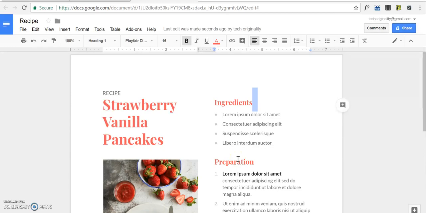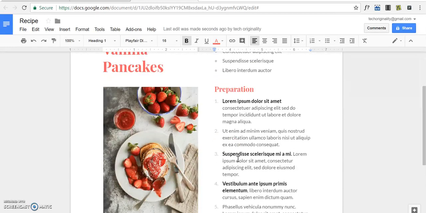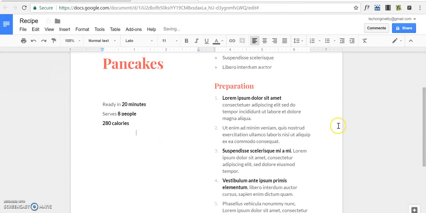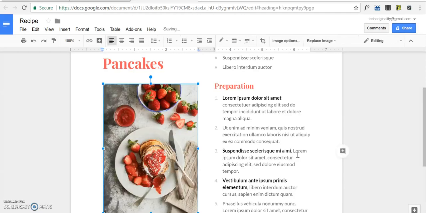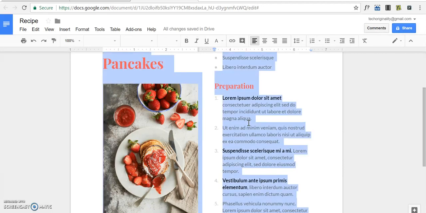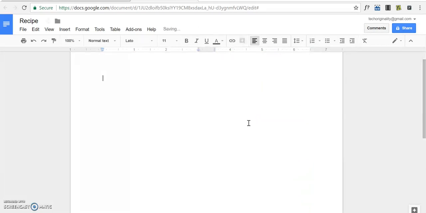Alright, I have a Google Doc open. I want to make a change and show you that when the document is open and being worked upon, if I press ctrl+z, I can easily do an undo, and now you see the image is back. Now say a case where I want to copy the entire content to a new document. I do a ctrl+A or select all and I should have copied, but I accidentally do a delete.